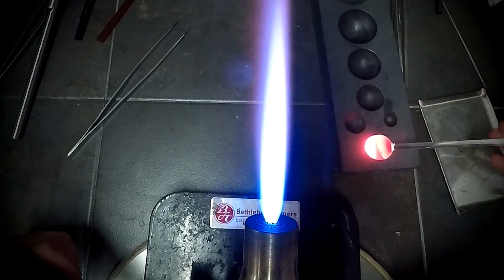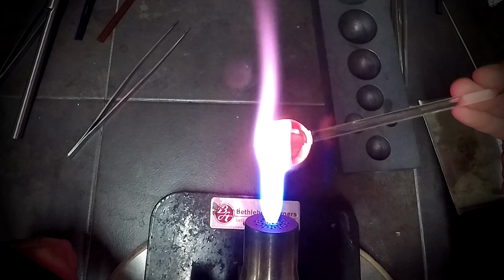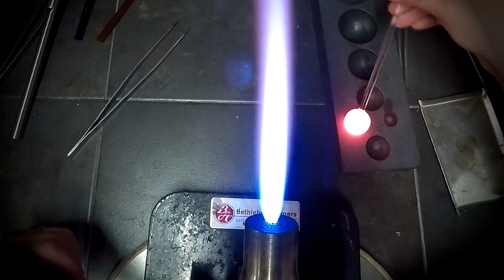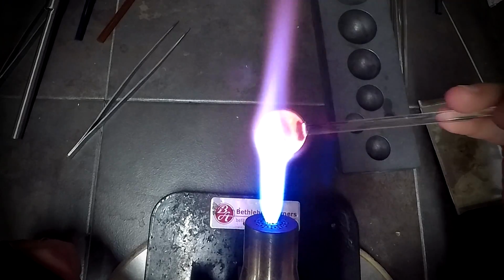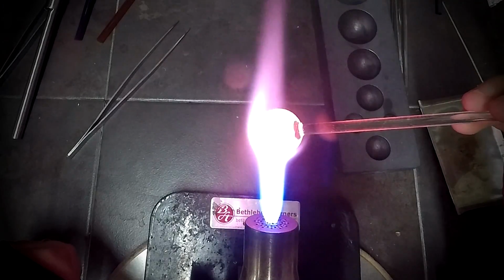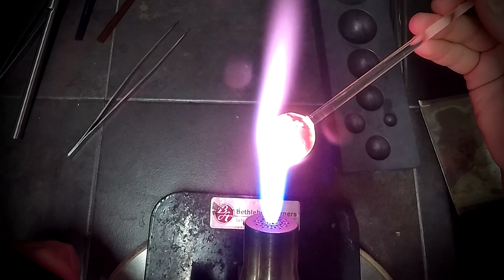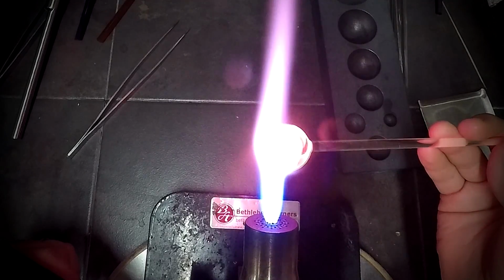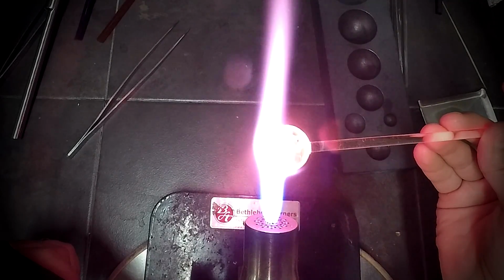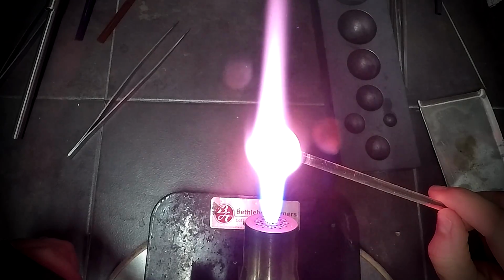That's the goal. At this point, I'm using the very, very small one, and I'm moving it around very fast and at a bunch of different angles. I find that the smaller ones work well, although I'm not entirely sure why. I feel like it has something to do with all marble sizes having relatively the same angle, though I don't know if angle is quite the right word. If you can stick it in there and move it smoothly all the way around, it will get a very nice round edge to the marble.